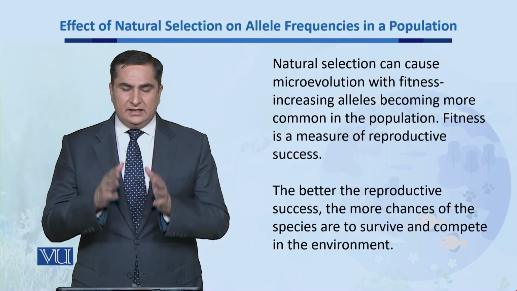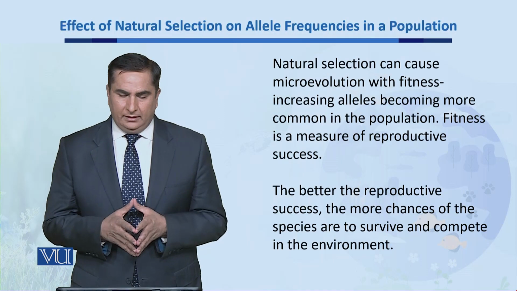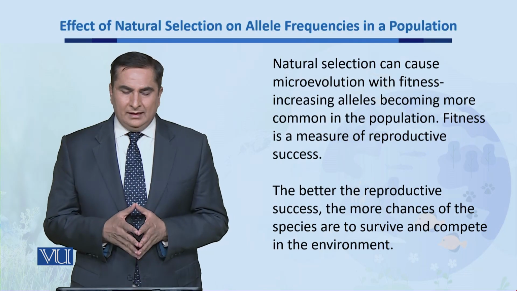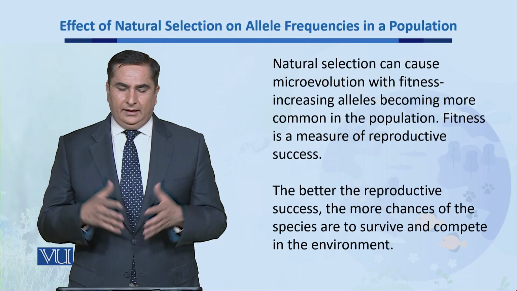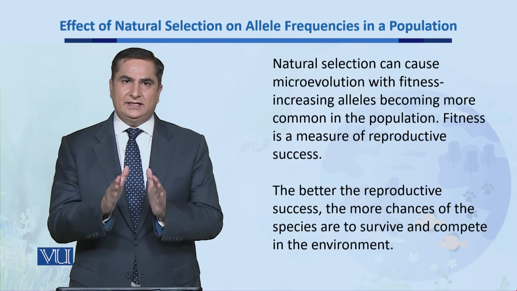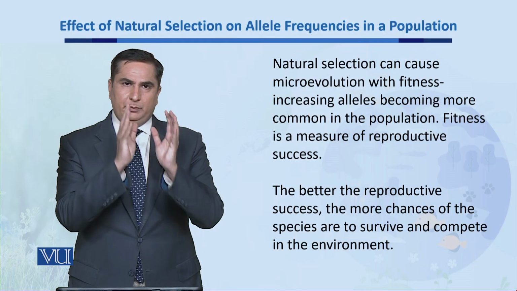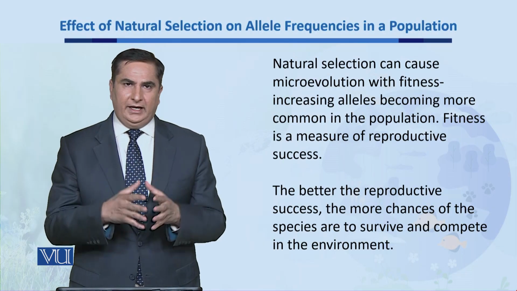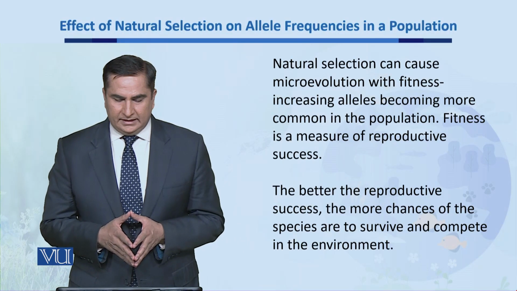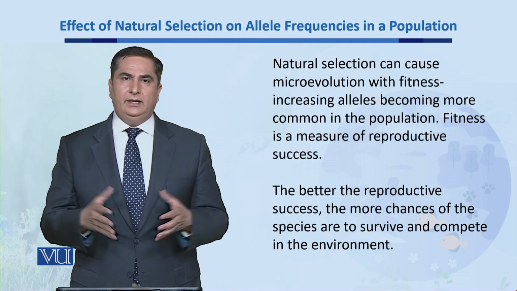When natural selection causes microevolution with the fitness-increasing alleles, they become more common in a given population. This is actually a measure of the reproductive success of those individuals with a specific type of trait in a given population. The better the reproductive success, the more chances a species has to survive and compete in the environment.